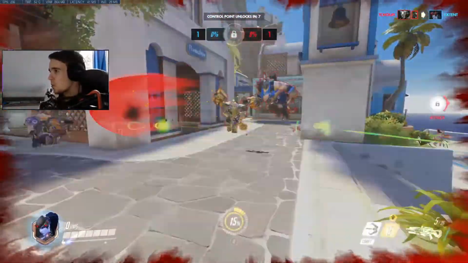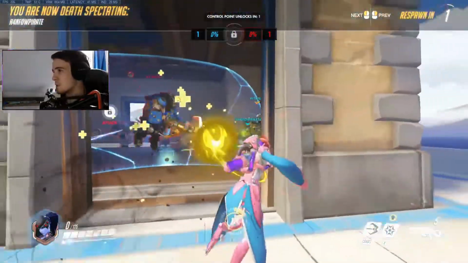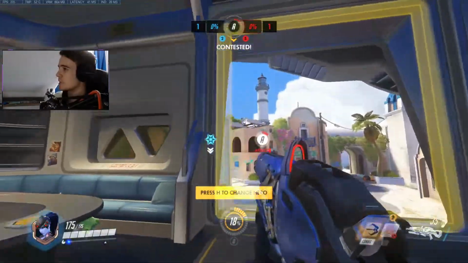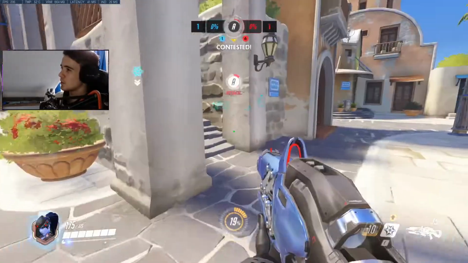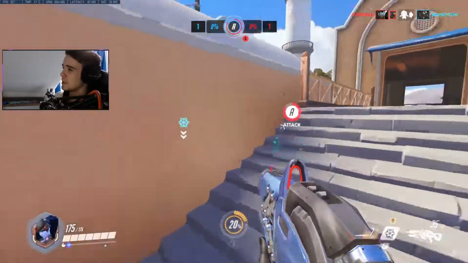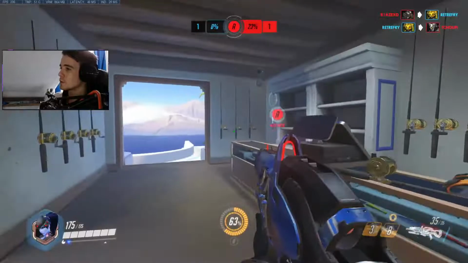Now, the problem is really we're not actually at fault there, but you see how our team is just hard split, as their team is hard grouped. There was five of them together. We've got two on the point, me on the high ground, and then these guys just doing nothing. Okay, so I'm gonna try and get the handle on, I guess.